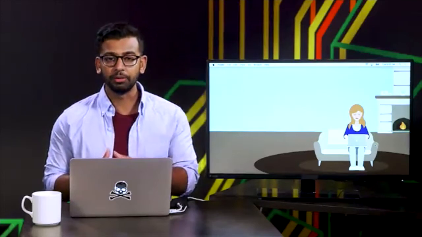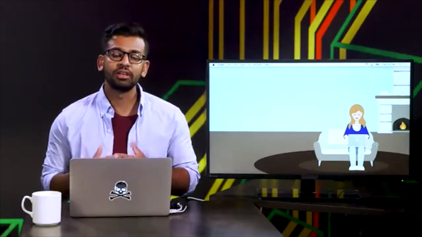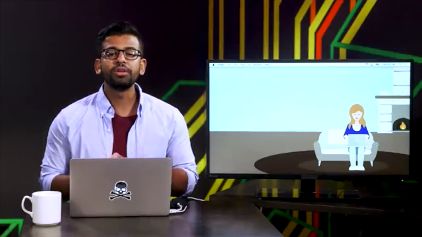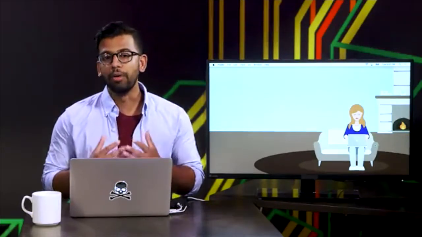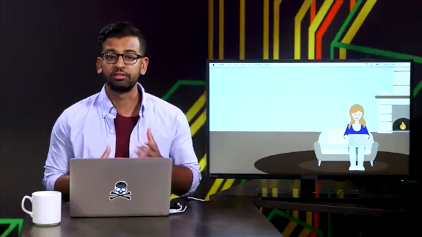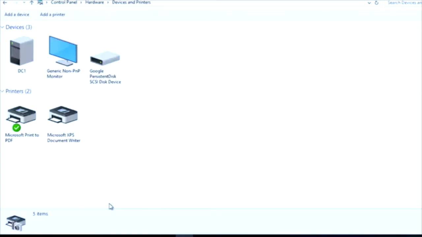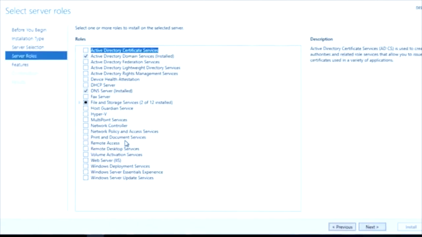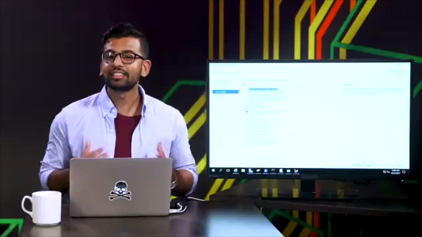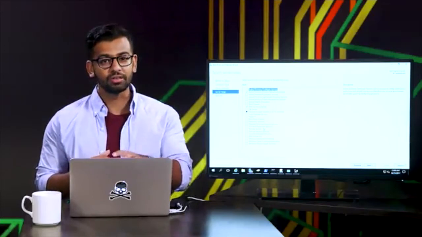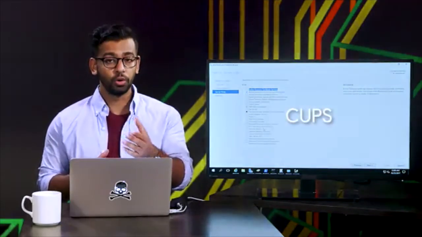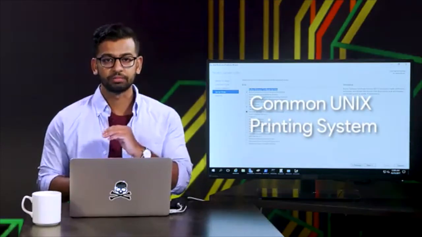There are a few different ways that printers can be managed. Setting them up really depends on how many printers you have and how many people are in your company. In a small company with less than 100 people, setting up 1 or 2 commercial printers should be more than enough. To set up a print server, all you have to do is install a print service on a server. Most server operating systems already come with the printer service readily available. For example, let's look at Windows. In the Windows Server operating system, there's a print and document services that can be enabled. All you have to do is add your network printer to this service and install the drivers for those printers. Nice and simple, right? In Linux, a common print server that's usually pre-installed on machines is CUPS, or Common Unix Printing System. Let me show you.